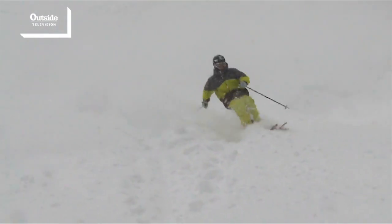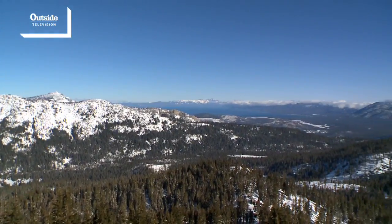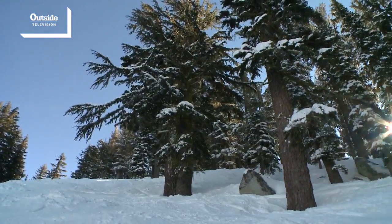When the silver mines were booming in the Carson Valley in the late 1800s, they needed a lot of lumber to support the infrastructure in the mines. So they came up to the Tahoe Basin and essentially clear cut the entire basin, but they left the red fir trees because they make notoriously poor lumber. What we're left with are these perfectly spaced, old-growth red fir trees that make for some of the best tree skiing in the Lake Tahoe Basin.